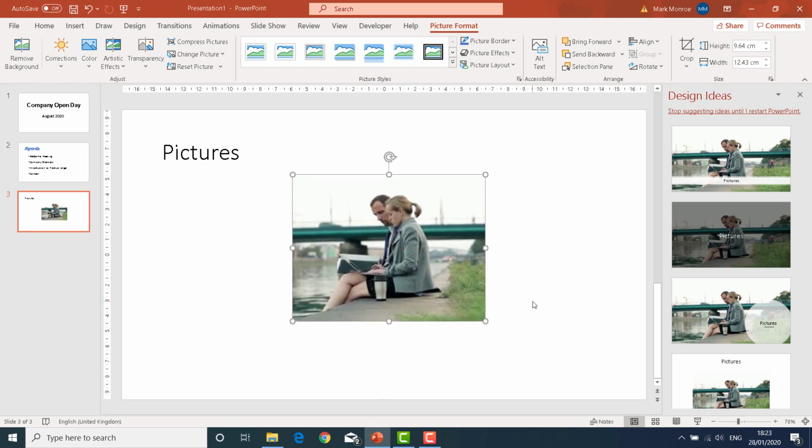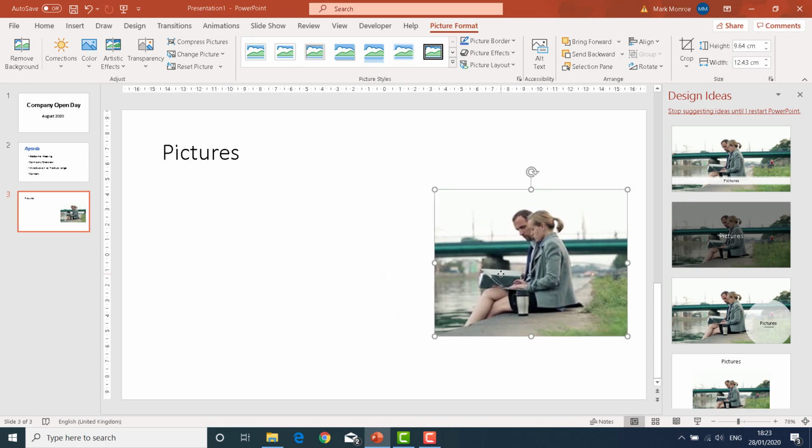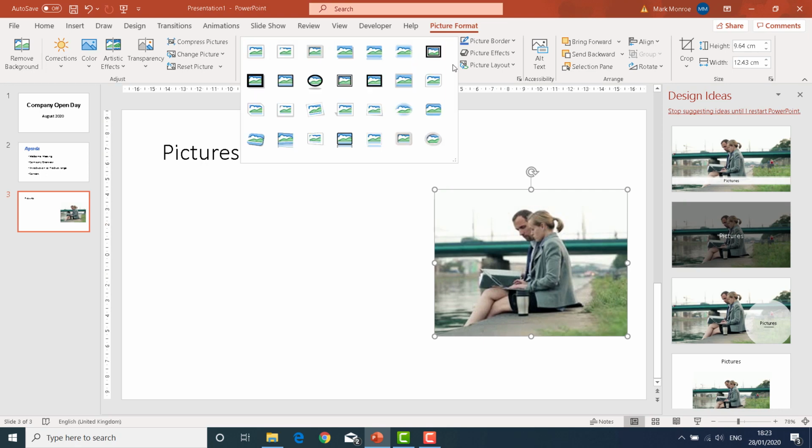Now, one of the nice features on later versions of PowerPoint is that Microsoft have kindly done some great picture styles, and if we move this over here so you can see them, up here we have several picture styles, and there's more hidden below that if you click on the drop down arrow.